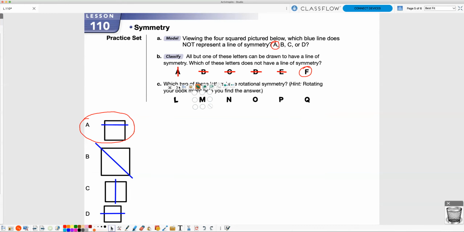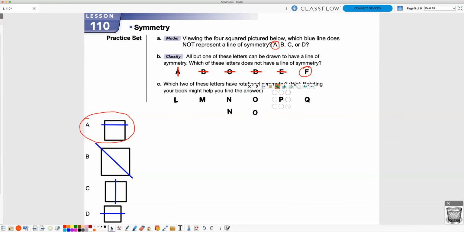I'll leave it there. Let's try letter M. Let's see, there's 180. Nothing in between, nothing there. So we'll leave M there. Let's try N. So if I go, oh, that looks like I only went 180 degrees. So if I flip it on its side, then I'm back here. So at 180 degrees, yeah, that works. O, I think that one's pretty obvious. You can't even really tell. So you only had to go like one degree. No matter what, O is going to work.